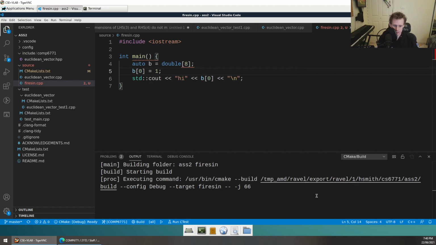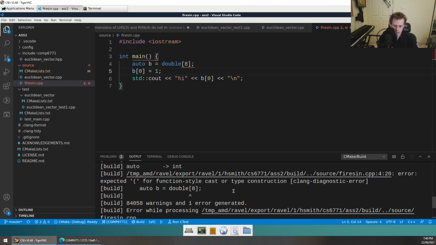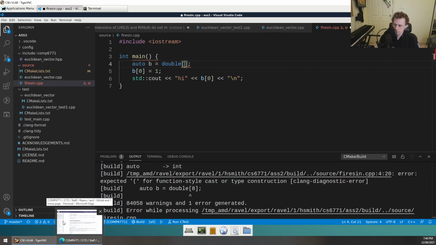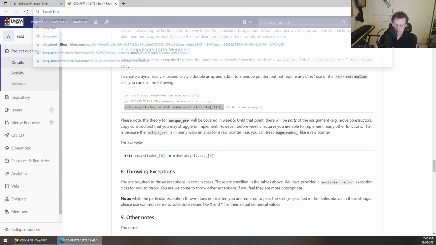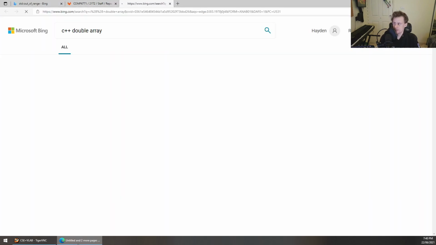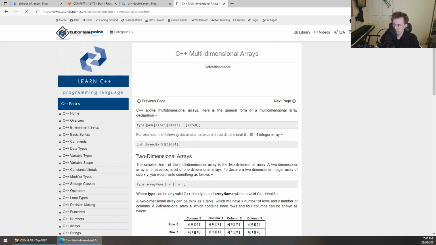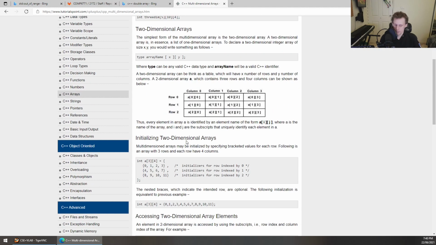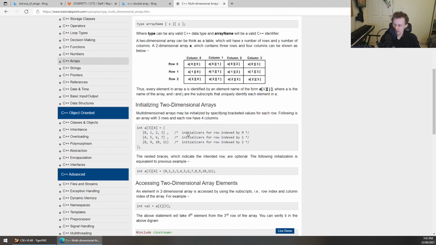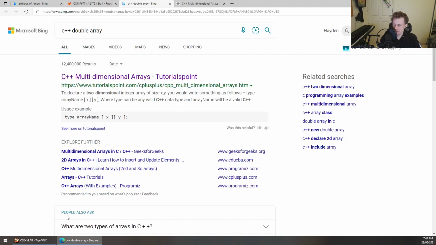I totally forget things. How do we specify the size? C++ double array. I don't want to malloc something, I just want to put it on the stack.